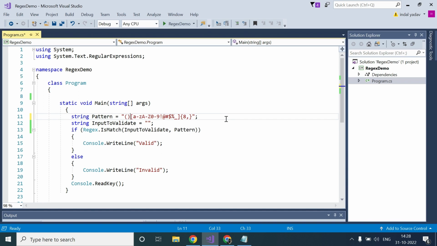Basically you write it inside parentheses with a question mark and equal to, and then what you want to ensure. I want to ensure that we have at least one uppercase in the password, so we say uppercase A hyphen Z. It means at least one uppercase should occur in our password.